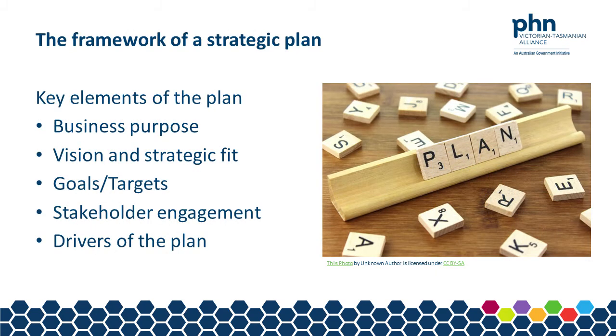For your practice to have a good strategic framework, you also need to consider the elements of that plan. These are probably going to include the business's purpose, vision, values, and the strategic fit, goals and targets, stakeholder engagement, drivers of the plan. For all of these, the most important is developing your purpose and aligning that with the vision of your practice. These two key elements will help shape the rest of the framework and let you evaluate whether your strategy works. Gary, I might get you to chime in there on the framework.